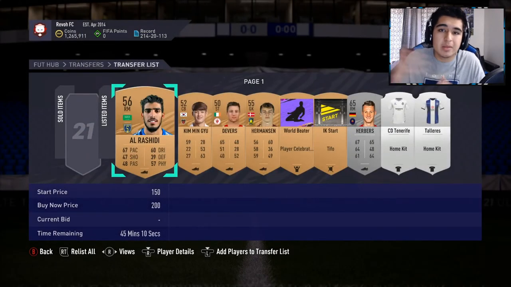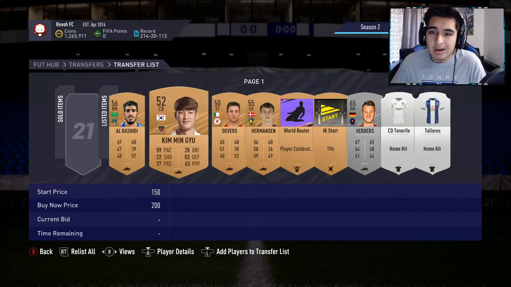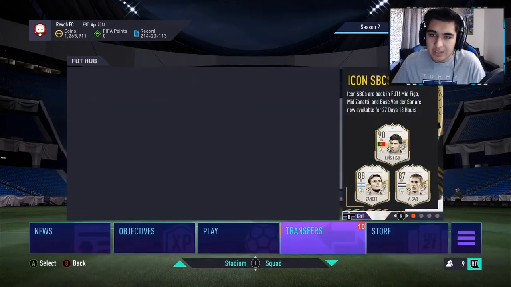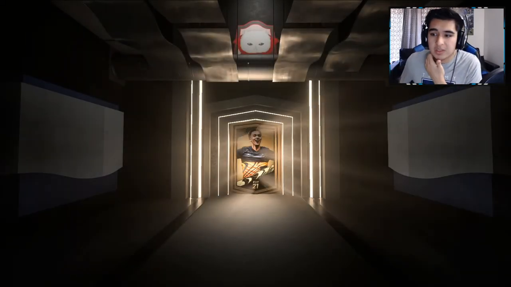So when the repeatable Team of the Week upgrade comes out, we're going to be able to submit these and actually get some coinage back. Like, it's just easy coins, guys. I don't know if you believe me or not, but it's just easy. It just takes a while, and I highly recommend you guys do this now, because once you start doing it later on, it's going to take up your time when you could just be doing League SBCs. You know what I mean?